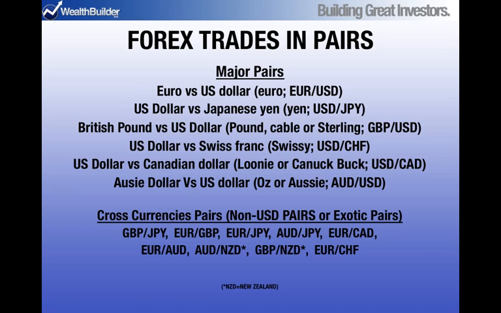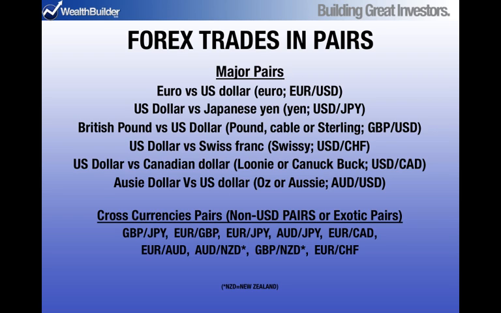Hello everyone. So, some of the major Forex pairs are anything delineated with the US dollar in it. For example, euro versus dollar is the euro dollar. It is the most liquid pair of all the foreign currencies. Now what you want to do is really focus on the ones delineated with the US dollar because that means you have the most liquidity. When you have the most liquidity, you get better fills and you have less chance of slippage and a tighter bid-ask spread. All that means, in a nutshell, is you'll save money.